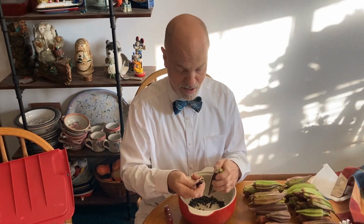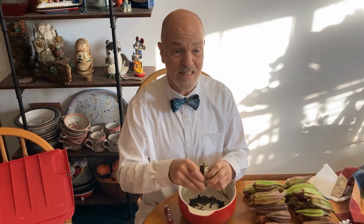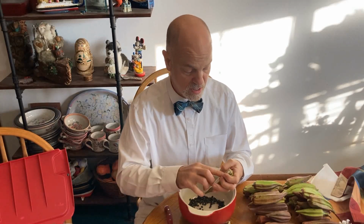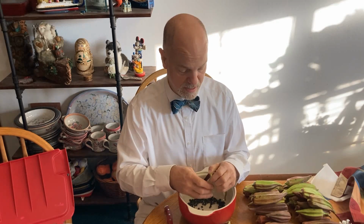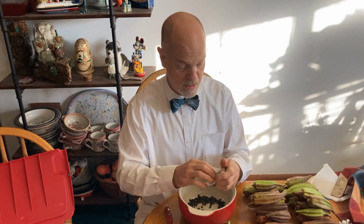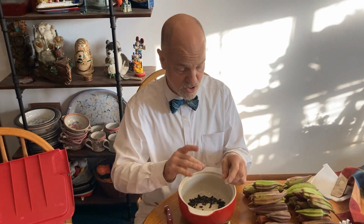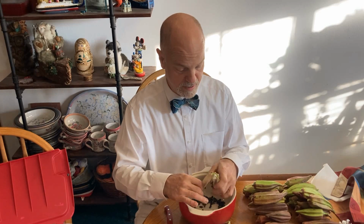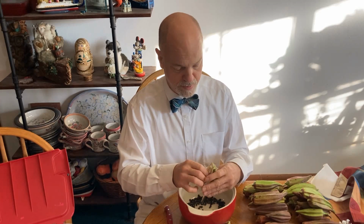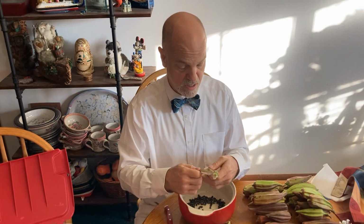as I said earlier in the video, when you've got your own seeds that have grown in your own garden, particularly in a climate like ours, it's hot and humid, and these seeds will have acclimated to the environment here in the panhandle of Florida, so that they will be strong growers. They should be the best growers.